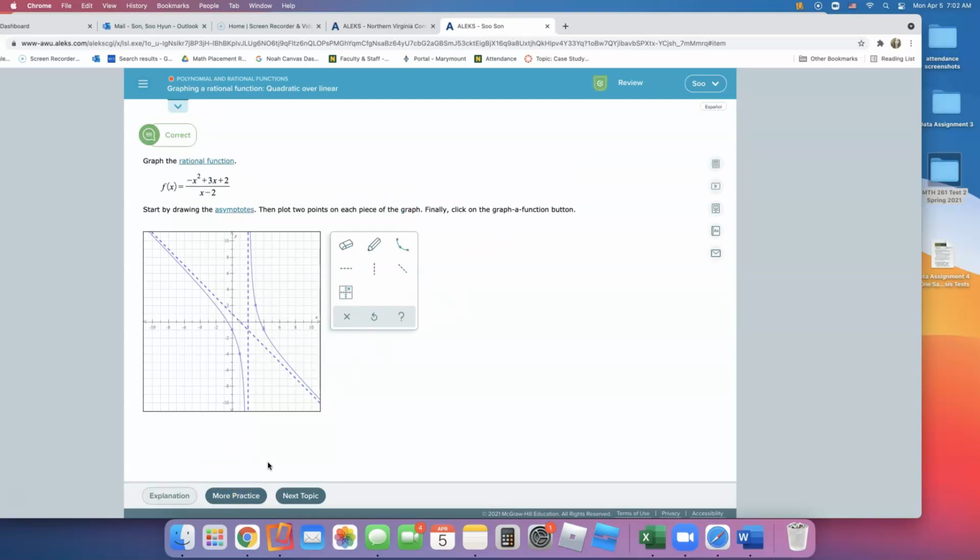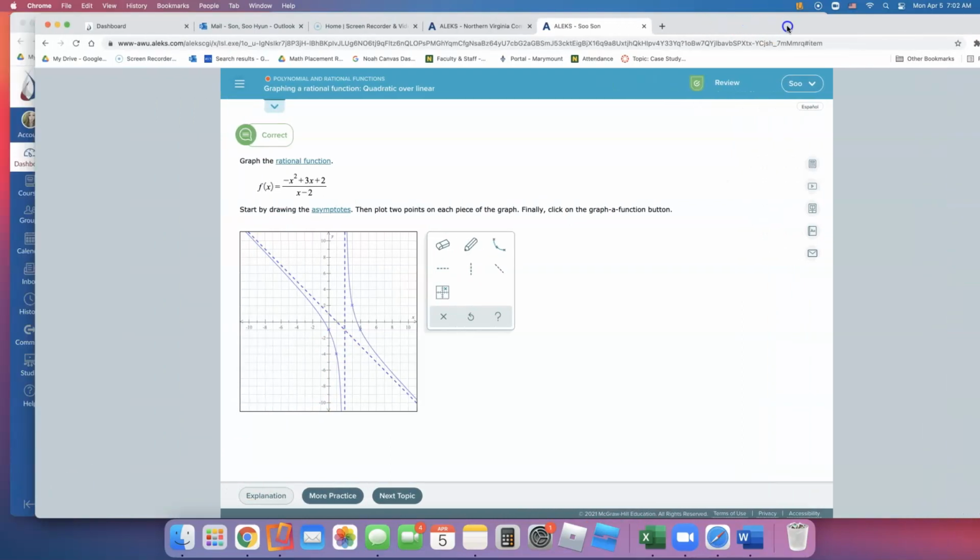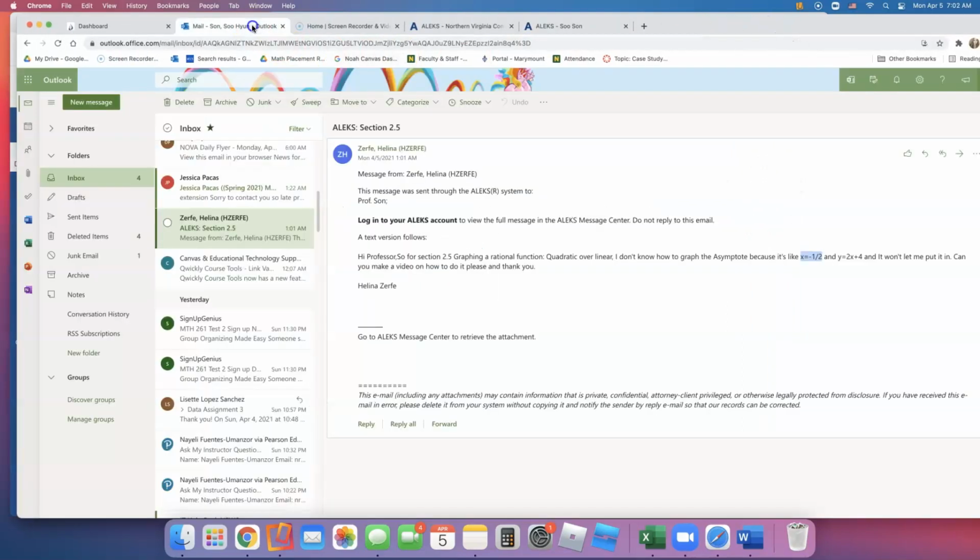So I think I learned something new just now. When I'm graphing this rational function on ALEKS, I should not be using the pencil tool to sketch the asymptote. When I got rid of those pencil marks on the slant asymptote and only graphed the rational function itself, that's how we got this question right, okay? I hope this was helpful. It was a longer video than I expected, but if this wasn't answering your question, because I think you were asking how to graph these asymptotes, I want you to write me back so that I can try something else for you, okay?